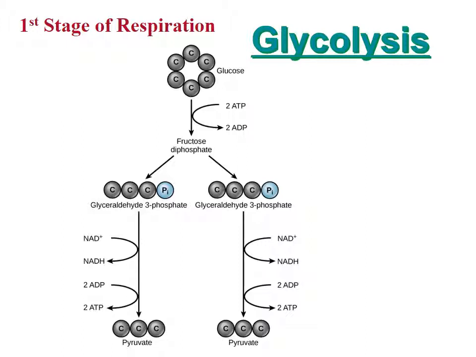So now notice though, we use 2 ATP molecules in the first step to split glucose, but then when we go to this step right here, 2 ATP molecules are produced in forming pyruvate on this side, and 2 of them are formed on this side. So we used 2 ATP molecules, but we produced a total of 4. So our net ATP for glycolysis is 2 ATPs. You use 2, you produce 4, so the net is 2. Alright, so now we got 2 pyruvates.